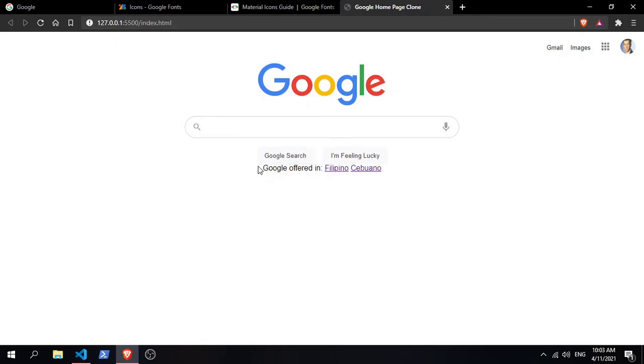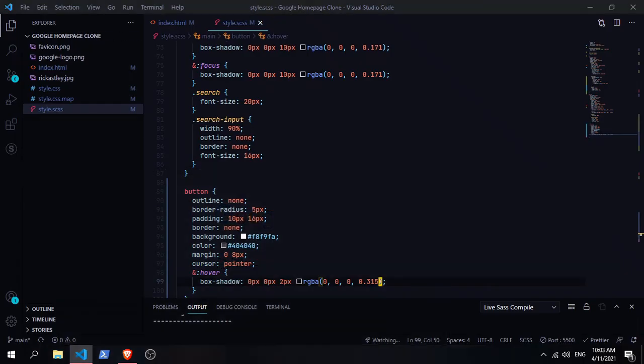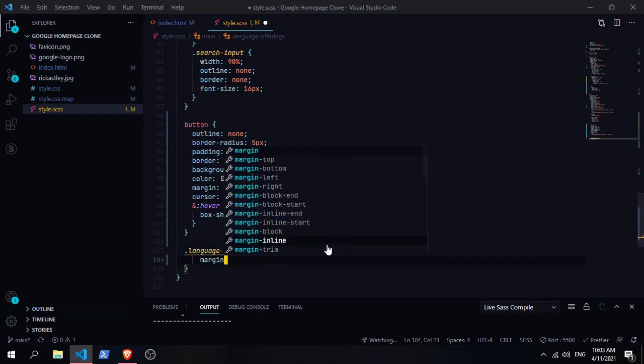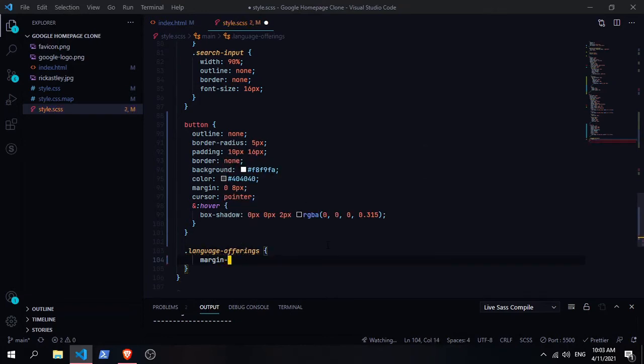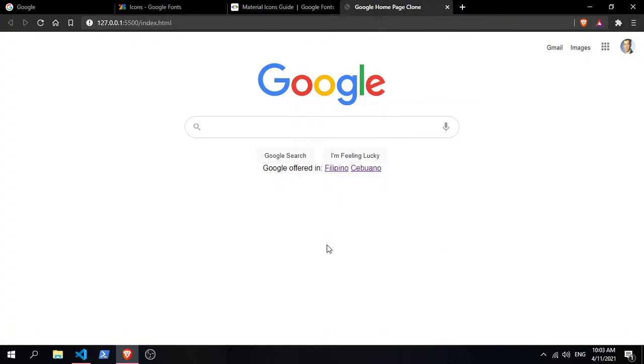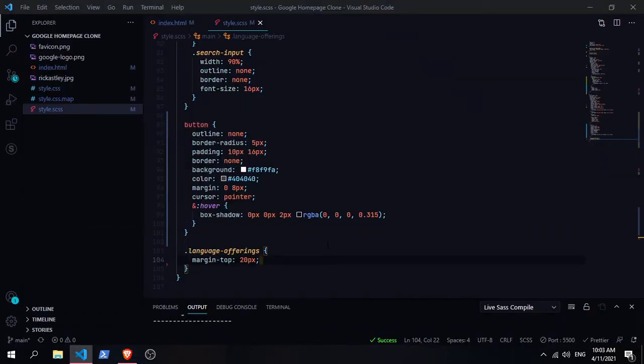Now let's work on the language offerings, because as of now it looks a bit ugly. Below the button, select language offerings, add some margin at the top, margin top 20 pixels, just like that.